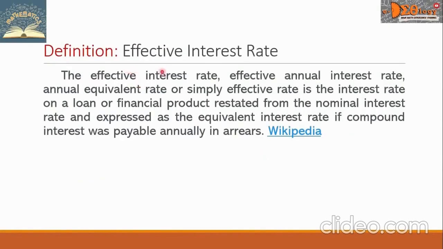Today we're going to study effective interest rate. Let us define effective interest rate. The effective interest rate, effective annual interest rate, annual equivalent rate, or simply effective rate, is the interest rate on a loan or financial product restated from the nominal interest rate and expressed as the equivalent interest rate if compound interest was payable annually in arrears.